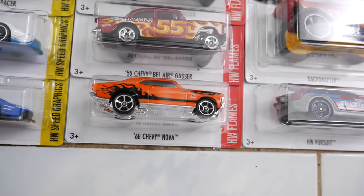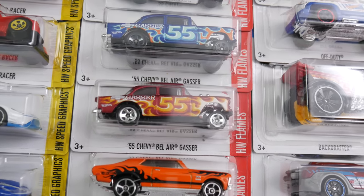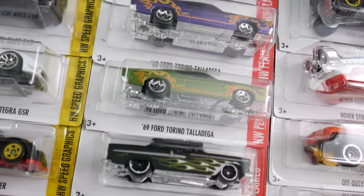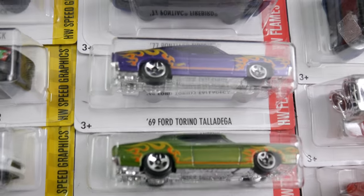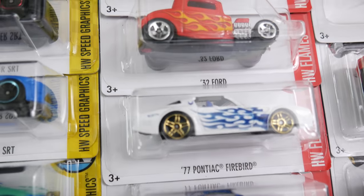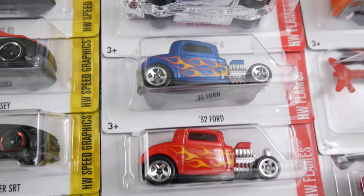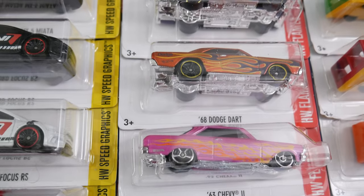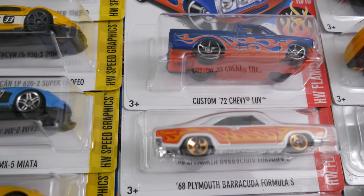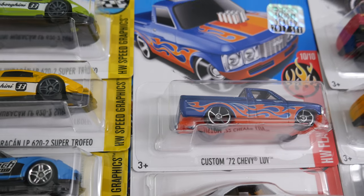It is okay. Not a fan of the sub-series for 2017, but the flames are nice compared to the 2018 flames. Pontiac Firebird, 32 Ford, Chevy, Dodge Dart, Plymouth. Right.